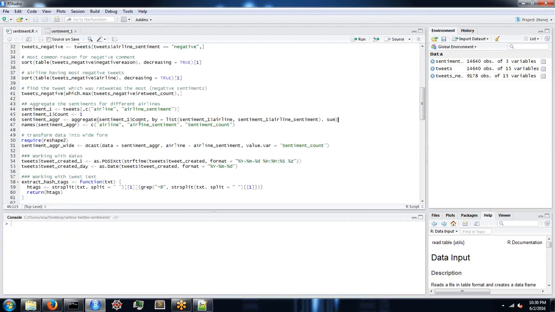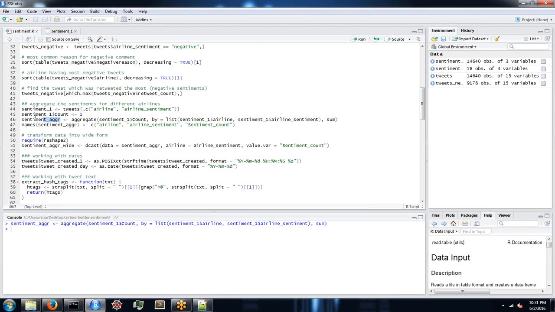I'm going to use the aggregate function, and the column that I need to aggregate is the first argument, which is the count. And how am I going to aggregate it? On a combination of these two, airline and sentiment. And that's given as the by argument. And sum is the function which I'll use for aggregating. It's the aggregating function there. I could get a mean if I want, it could be a total sum, it could be any. So I can use different functions there. So I'm going to run this and show you what happens.